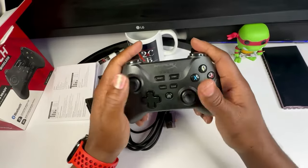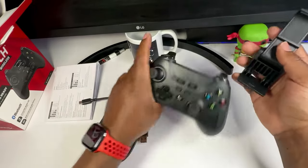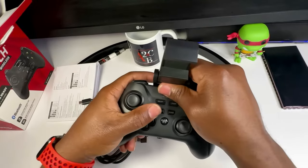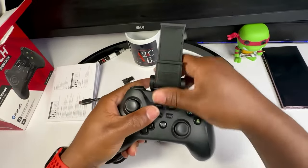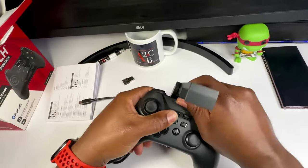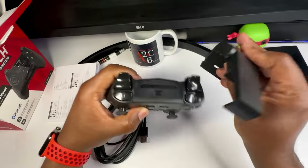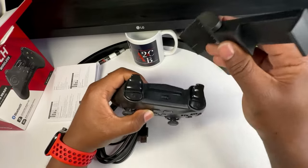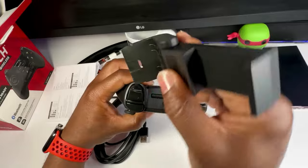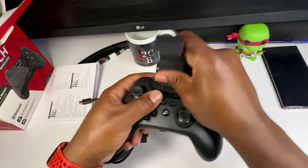So guys, that's pretty much it with this controller. I mean, there's not really too much to it. Let's just see how this clip fits in and where you put it. Looks like you just insert the clip right here. See how easy it is to take out? It's quite easy to take out. So when you want to put the clip inside and game this way, up top there's a slot. Take the clip, insert it just like that, and nice snug fit.